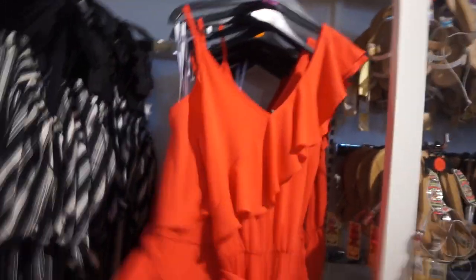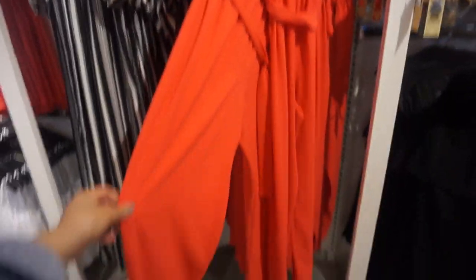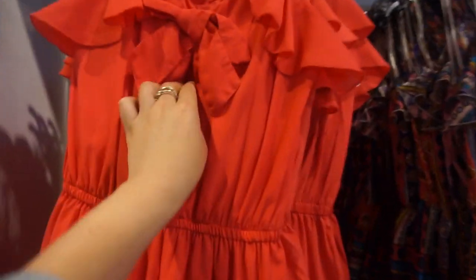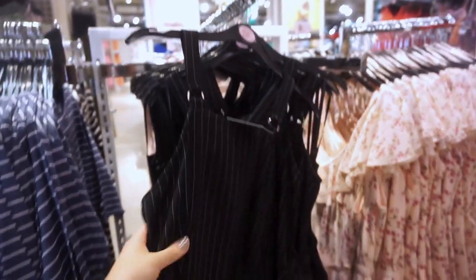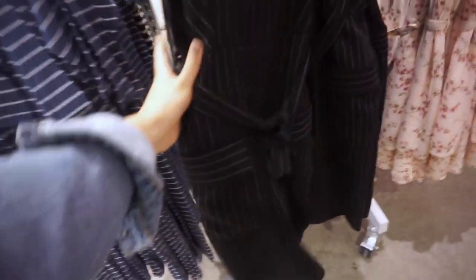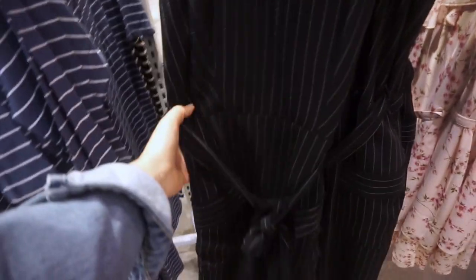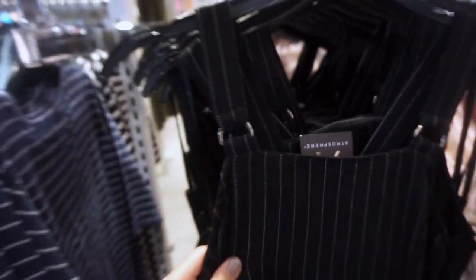Super fun piece for like a festival or something like that. Doing ruffles so well this season. This is kind of a jumpsuit. They also have a really similar cute little playsuit version — it has a little cutout detail in the middle. I also just found this really interesting pinafore mini dress. It has some really nice military pockets, a cinched-in waist, and that pinafore style strap for $18.